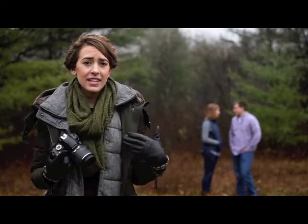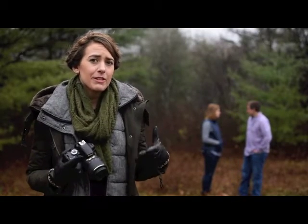We've changed locations, but ideally if you're in the same spot, this is a really easy pose to move into from that M because I'm just going to have them go closer together and stand next to each other. And in this one, it's important to remember that changing where their hands are can really change the composition of the picture.